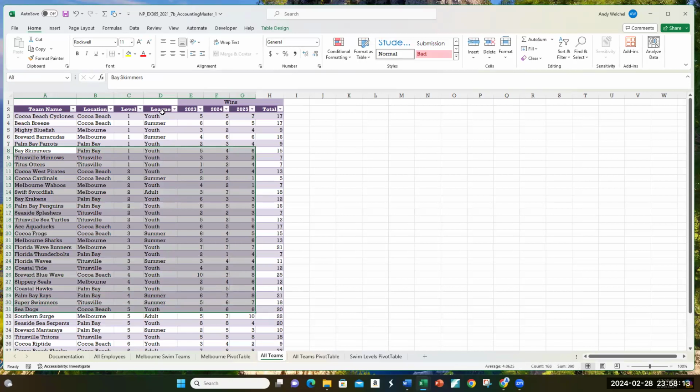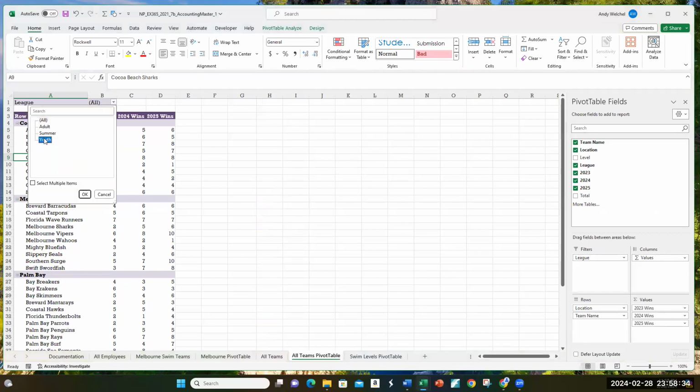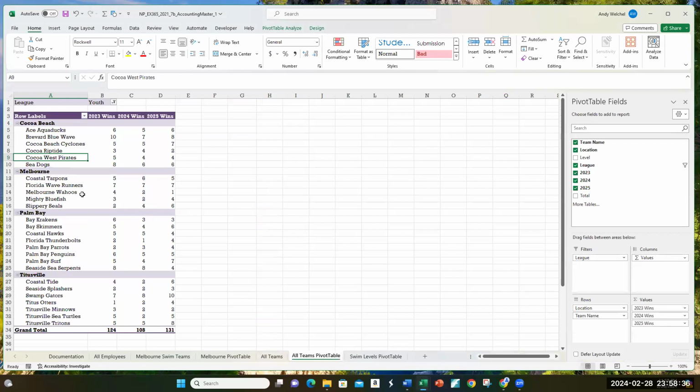And there is a column that shows the league that they're in, youth, summer, adult. But we just chose not to show it in the pivot table. But we are adding a filter. So if we go here and just select youth, it will only show the teams that are in the youth league. Isn't that nice?